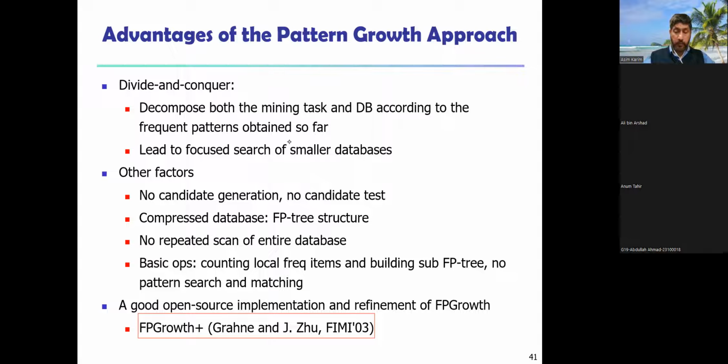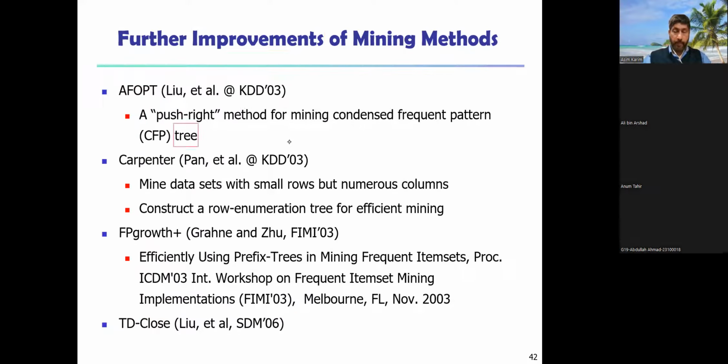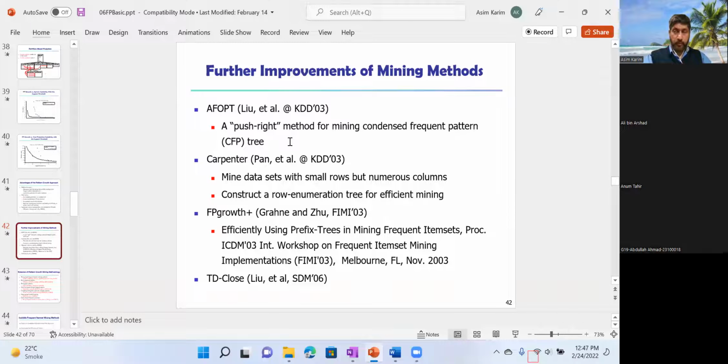So you will find implementations of FP growth in various toolkits. You can do a Google search and find them. One of the older ones is listed here. So we will not discuss further improvement of the FP growth algorithm, because there are lots of improvements and there are still papers coming out on improving the performance of various algorithms for frequent pattern mining.